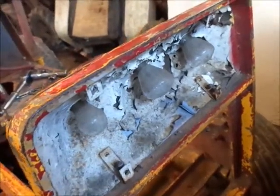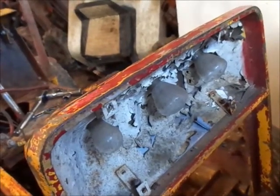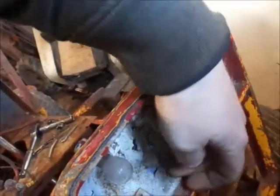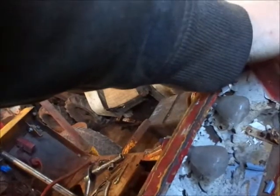Well, that's different, huh? I never quite seen bulbs like that before. Interesting. I swear somebody... Like, why would you paint this inside if it's in really good condition? I don't understand people sometimes. I don't know. Let's see. Hold on. Let's try this.